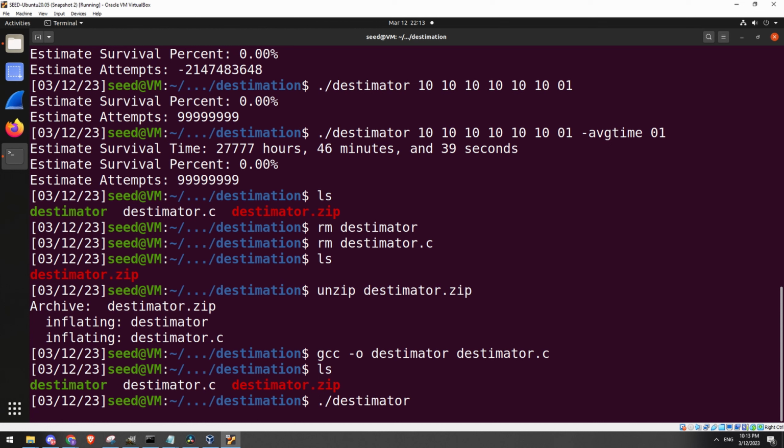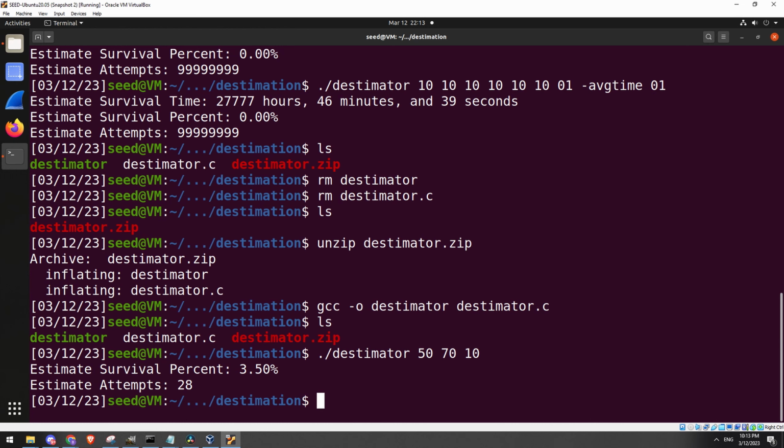So just ./Destimator, and then let's say you have a 50% chance surviving a room or a part of a run, then after that a 70% chance, and then a very low 10% chance at the end. Let's run this. Okay, we have a survival percent chance of 3.5% per run, and at 28 attempts we should have a high chance of getting the run.